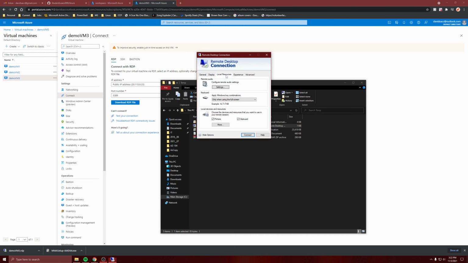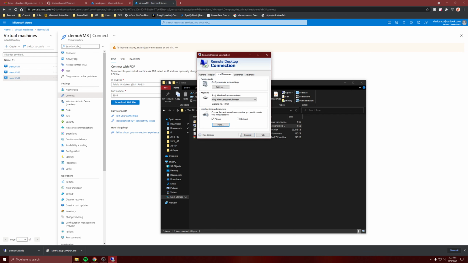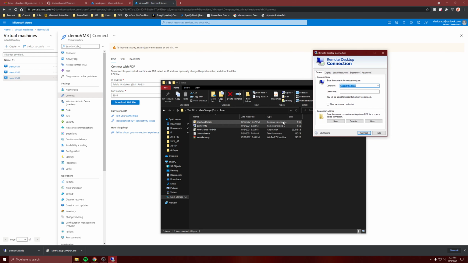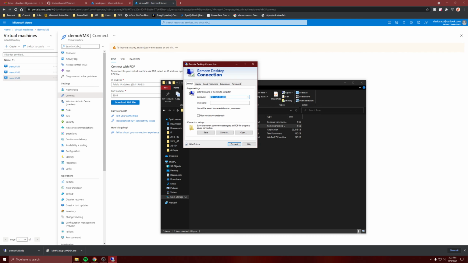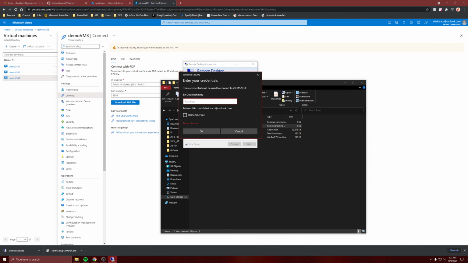And we're going to go to local resources and more. Going to map the C drive of your local desktop or workstation. So that way, when we connect to it, we'll have access to this exe file, and then we can install it directly onto it without having to go to the portal and do all that. So anyway, I'm going to connect to it, and when I'm done connecting, I'll come back when I've signed in.